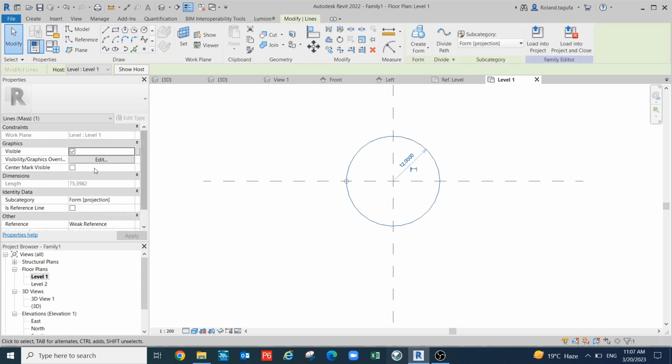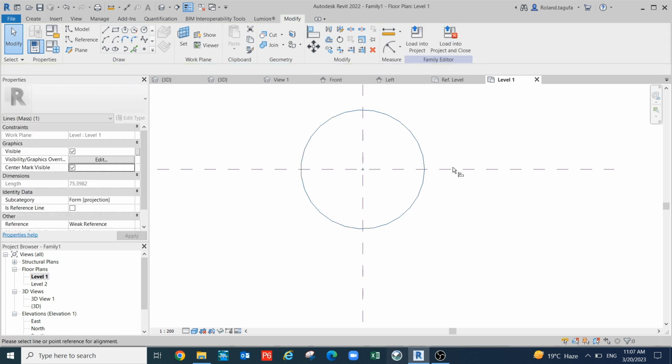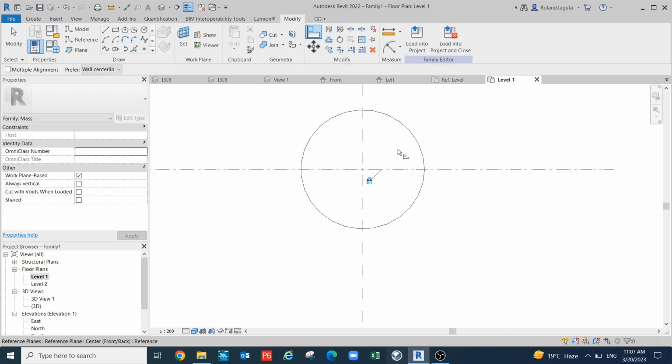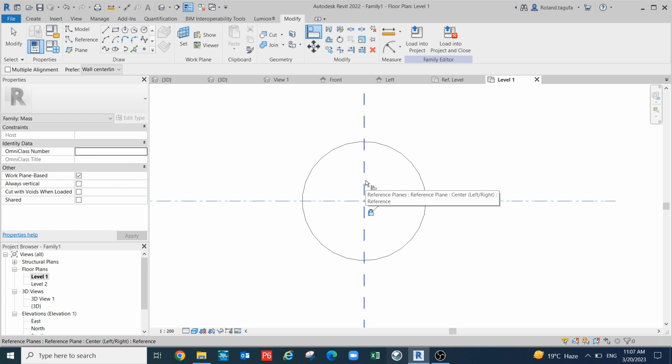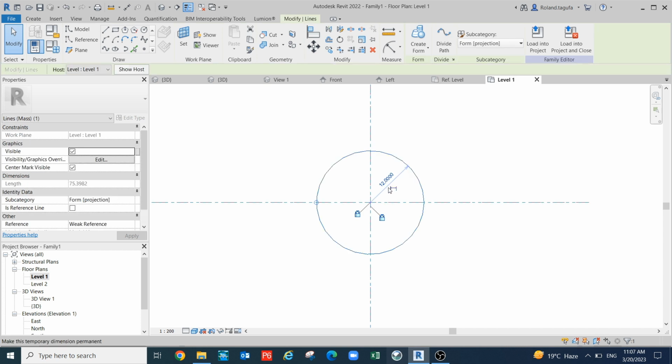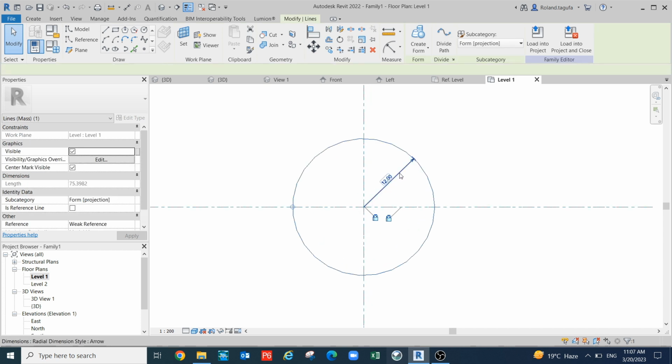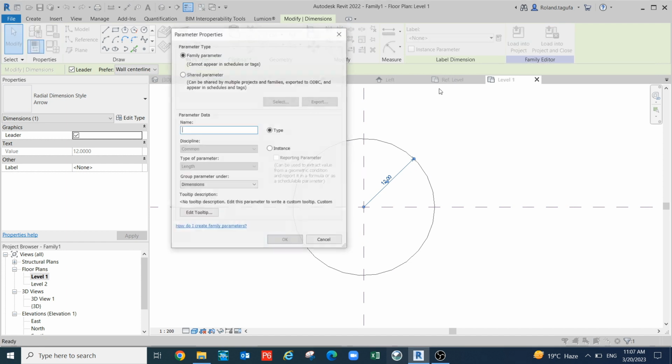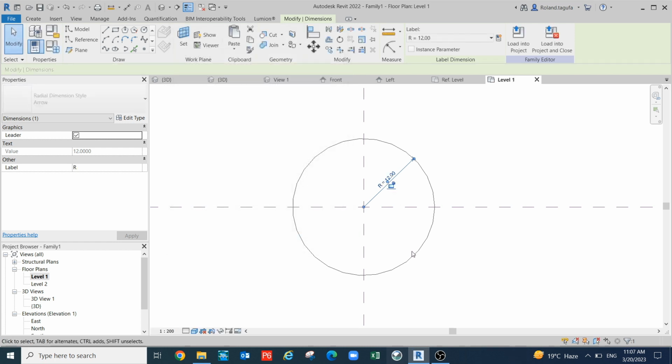So you click this, and then center mark visible, and then align, lock, and then align, and then lock, and then make the dimension of this one, and then create a parameter, and name this one radius, R.